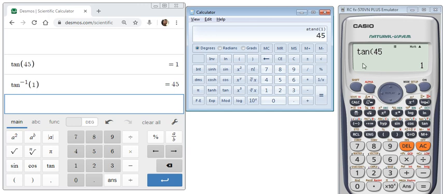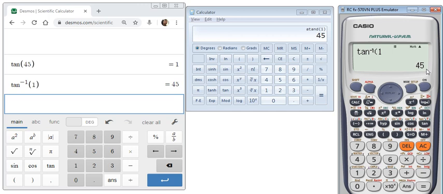Okay? And for electronic calculators, you will find the tangent of -1 by accessing the same button, but now using shift. So shift tangent. As you can see, we have tangent to the power of -1 representing the inverse function of tangent of 1 equal to 45. So these are ways to find an angle from the result of the tangent.